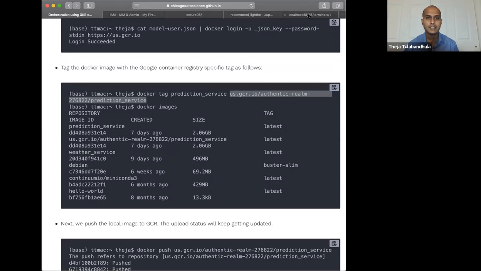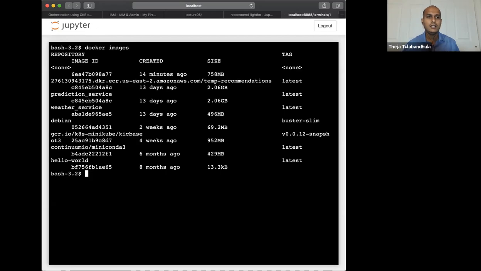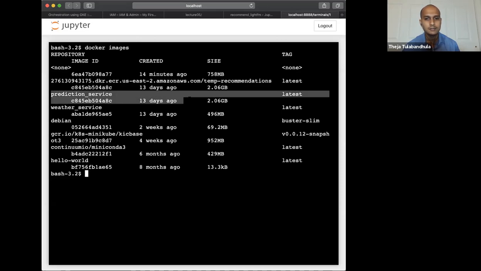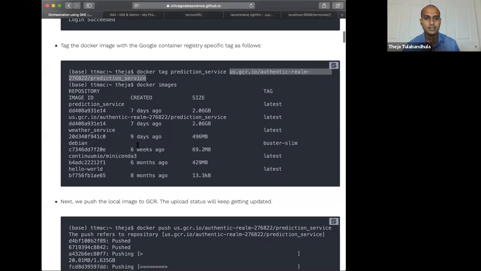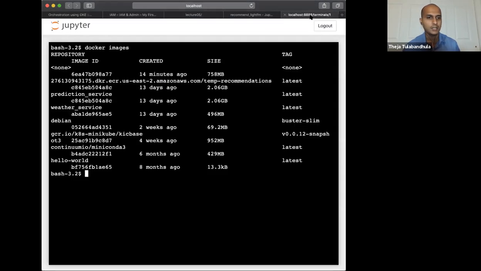So we can actually quickly check this. Docker images. Yeah, prediction service is here, and that's the image we can pass on. Let's go back. Actually, I don't think I have a tag of this one, right?